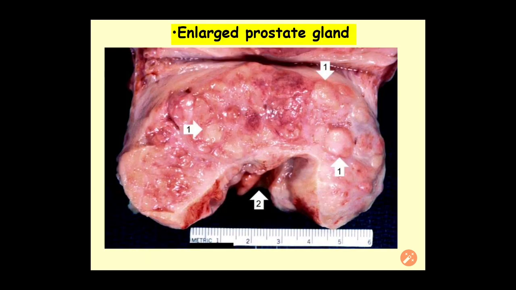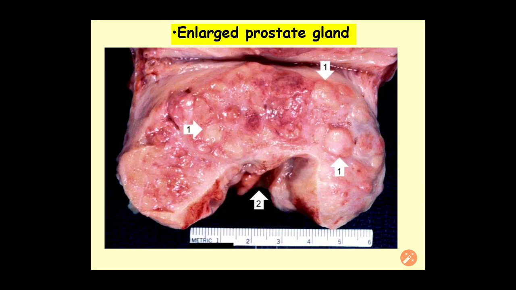And this is the prostate. The prostate normally is about 2.5 by 2 by 2, a pyramidal kind of organ that is pretty small in its normal state. And this one, in every direction, is probably around 10 to 15 centimeters. So it's like the size of a ball. You can imagine the difficulty that this poor guy was having when the urinary stream was passing through the prostatic urethra.